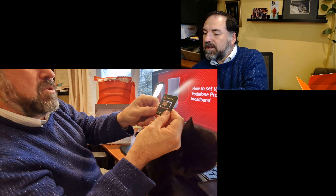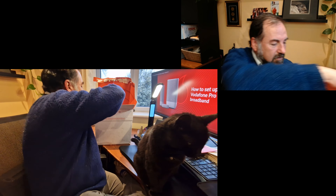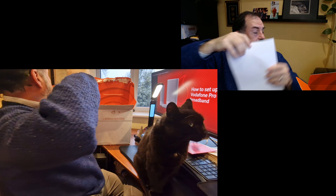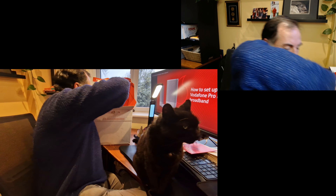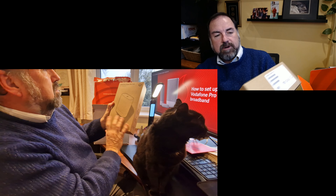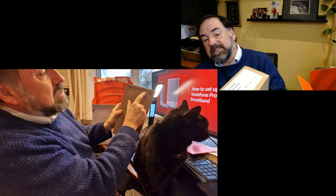We've got a 4G SIM card that goes into the box we just opened up. Put that with that so we don't lose it. Looks like a dispatch notice — keep that for later. And then another box here: this is the Vodafone Super Wi-Fi 6E. Now 6E is the latest generation of Wi-Fi, in 2022. So that's super powerful and it gets high speed around the house and lots of devices. That's why I was really looking forward to this one.